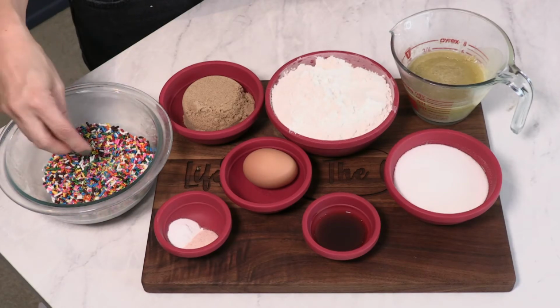I have a combination of Jimmy's and nonpareils just because I thought it would be fun, but you can choose whichever one that you like. They come in a ton of different colors. We're just gonna have fun and celebrate with these wonderful sprinkles. I am making large cookies today, but if you're making small cookies, you will need more sprinkles.